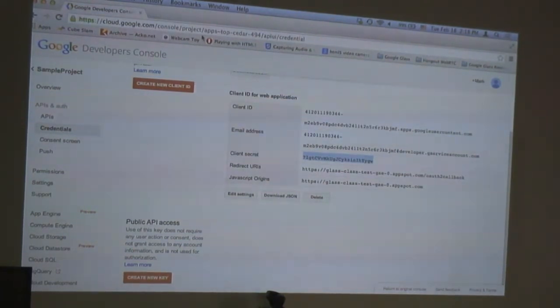What's the incognito window? Which account did you use for? Yeah, my personal.